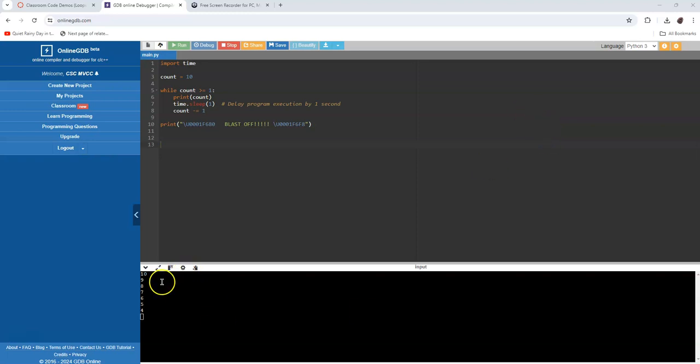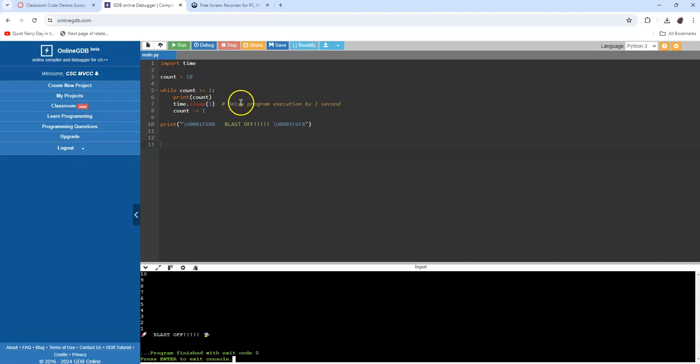Okay, so if you can see down here, I'm running a program. This is a space launch program. So I was counting down from 10 to 1. So this is going to mimic like a rocket ship launch. So let's take a look at that code. You can see the 10, 9, 8, 7, 6, just like you would see on a NASA live stream or something like that.